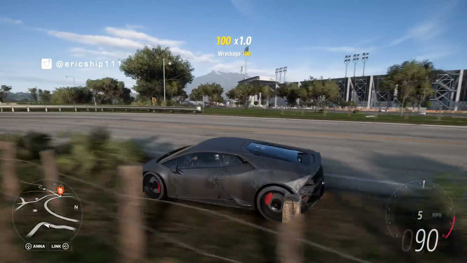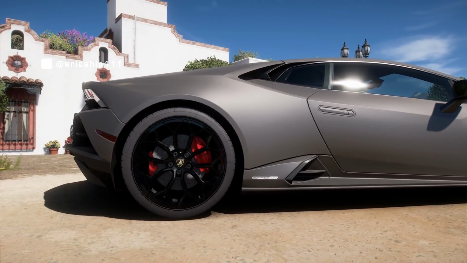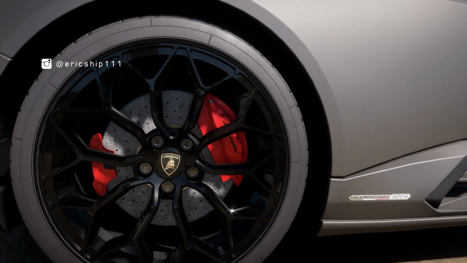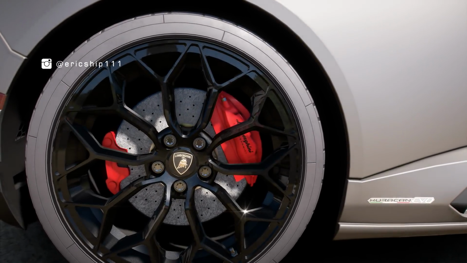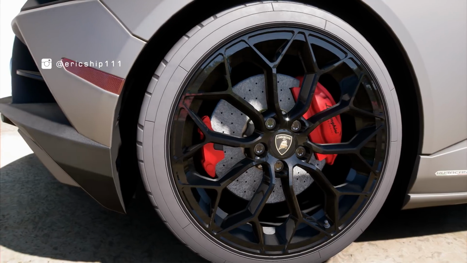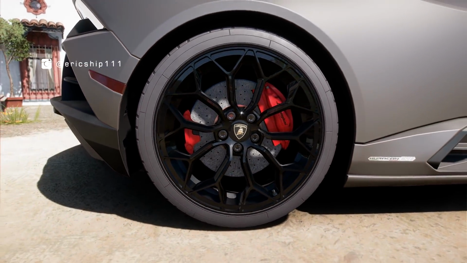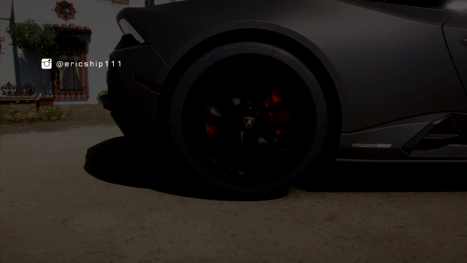Well, it turns out that the Huracan Evo does have dual brake calipers at the rear, but you might be surprised as to why there is a second caliper in the first place. It's not for extra stopping power, as the rear brakes don't need more braking than the front, but it's actually used as a parking brake. This is not uncommon for a lot of supercars, so unfortunately for those who thought this was a mistake by Playground Games, it wasn't.